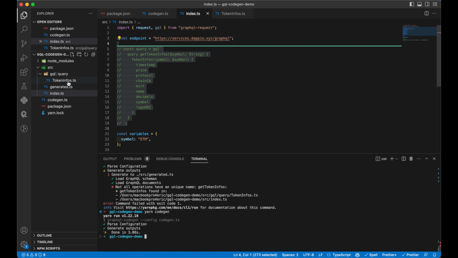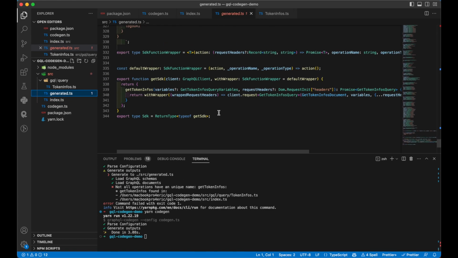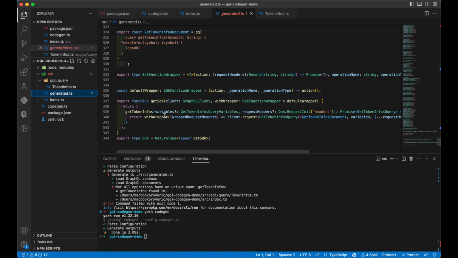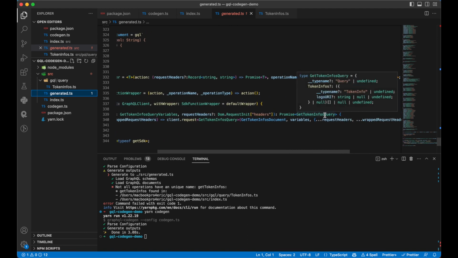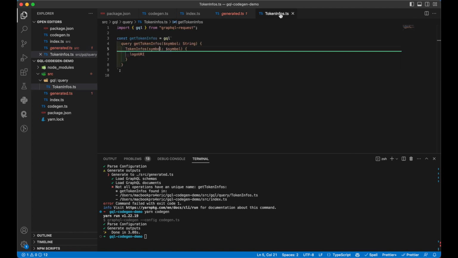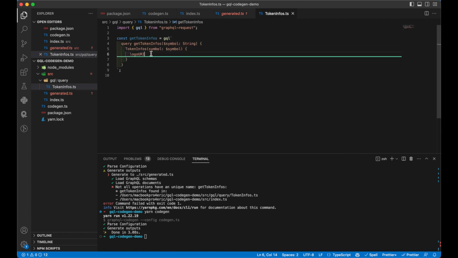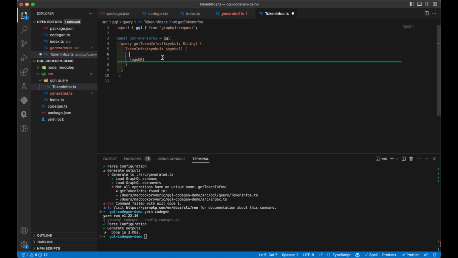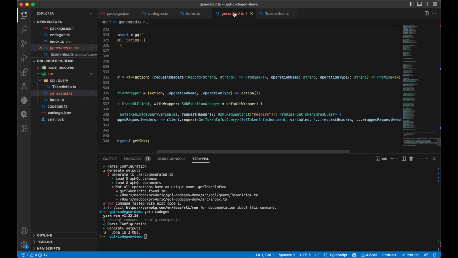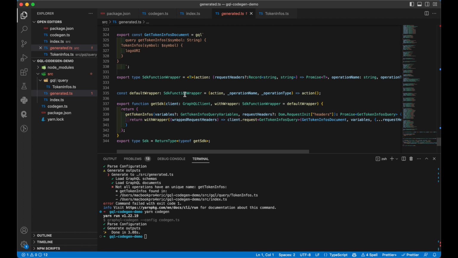Okay, now you will see that it's generated, and then get back to the very bottom, and you see that here, get token info query. Now it has only local URL. So that means it refers to this type, and it refers to this query, and then generates the type. So now you get the idea. How to use that? Now we get it.